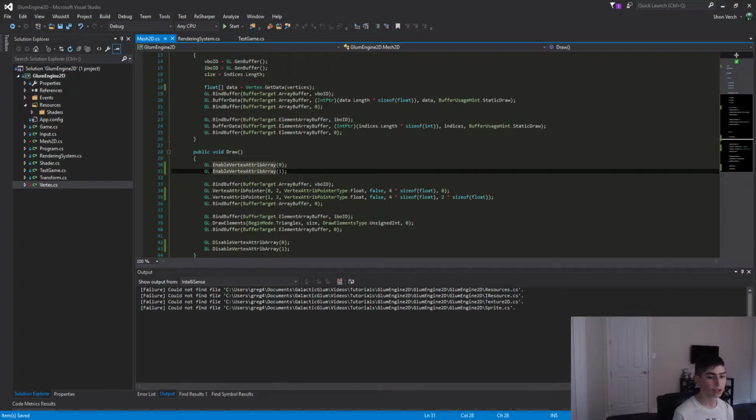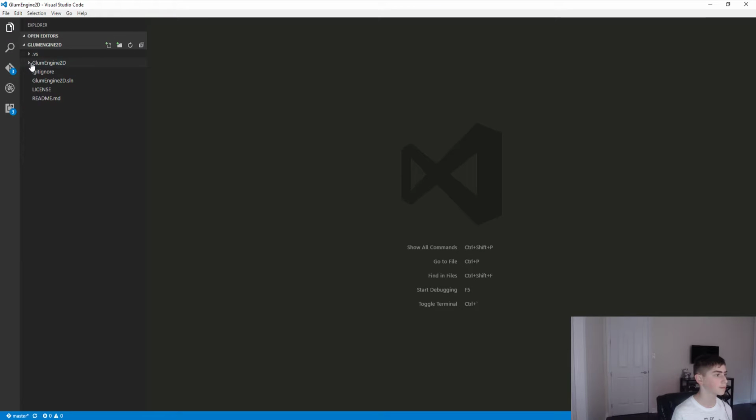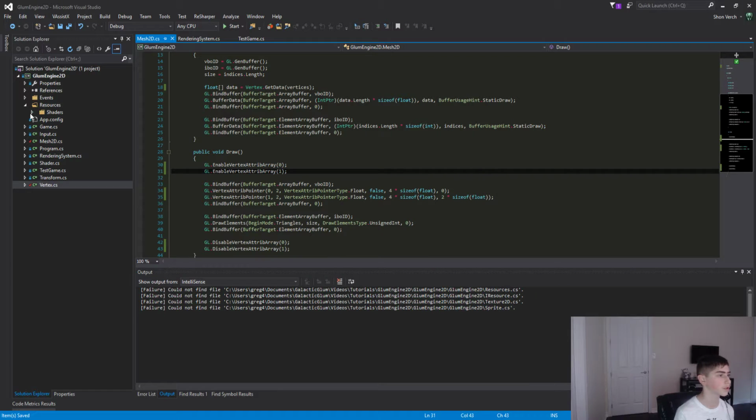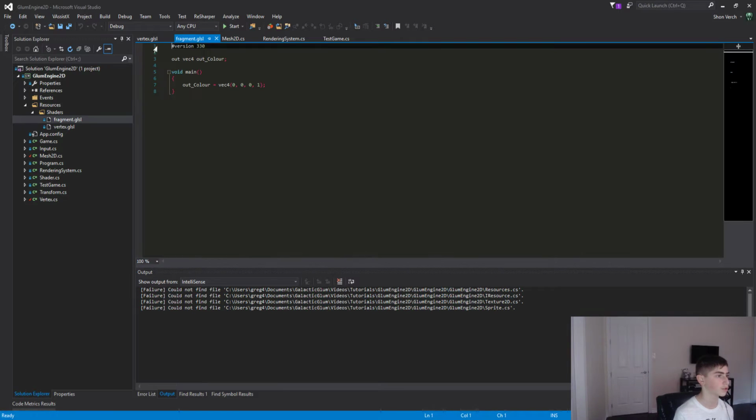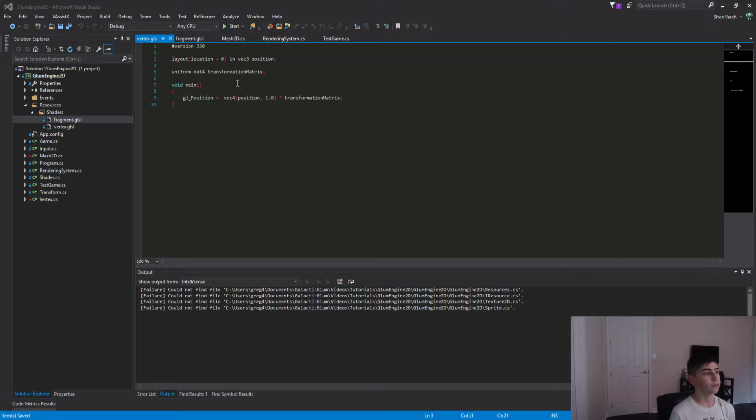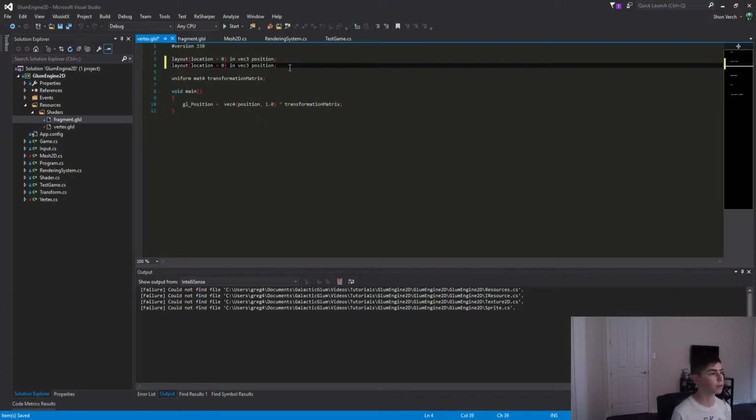Well, let me just open this in Visual Studio Code, and then we'll write the shaders together. So over here, we have it, and let's go into bin. In fact, no, I'm not going to do it in Visual Studio Code, I'll just do it in here, as I've been doing it for the other tutorials. Okay, so as you can see, we are already accessing vertex attribute array 1 in here, which is our layout location 1. Well, now what we want to do is access the second one as well. So layout location is equal to 1 in vec2 texture coordinate.